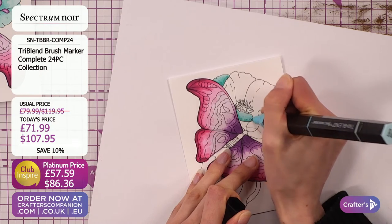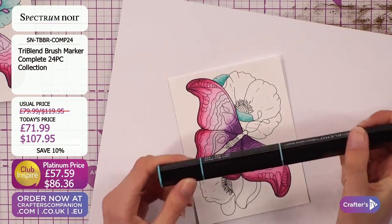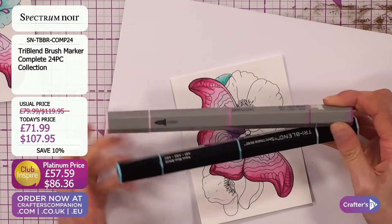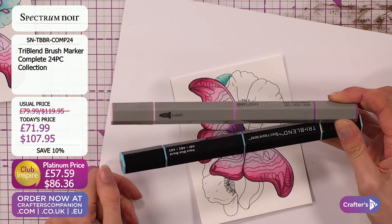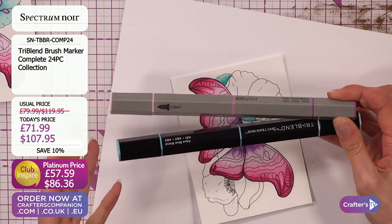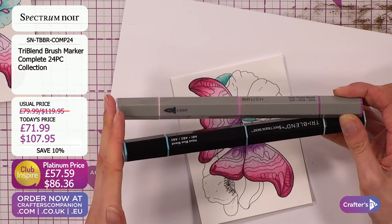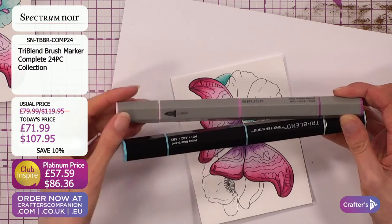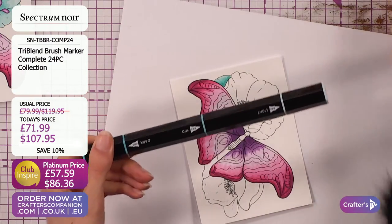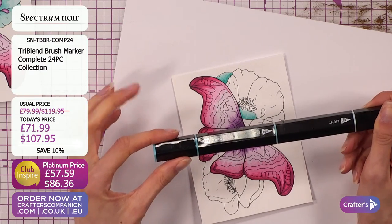Also, now you've switched over to her tri-blend. The way I can tell straight away is your barrels are different. Absolutely, this is Crafter's Designing. It shows, doesn't it? It sounds so daft, but honestly, when you've got a table full of pens, you don't know where you are half the time. So by having different coloured barrels, it makes such a difference. If it's got a grey barrel, it is our brush pen. If it's got a black barrel, it's our normal bullet nib tri-blends. And we're going to be showing you the difference between these.